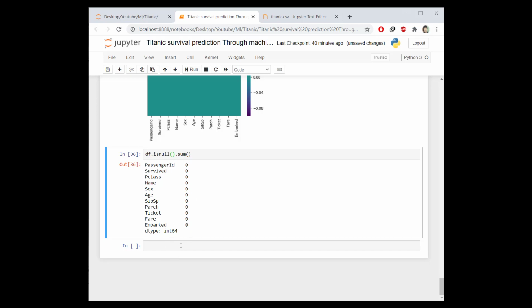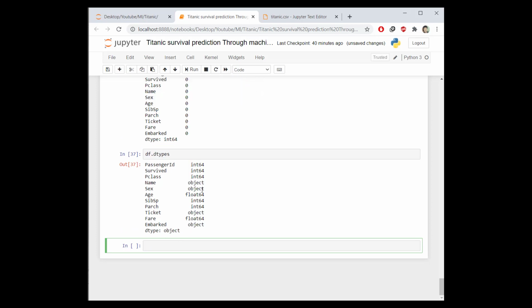Okay, after this, we have done this. Let's check our data types. dtypes. Okay, it shows PassengerId is integer, so we don't have a problem with integers. We don't have a problem with float, but we have a problem with the objects.